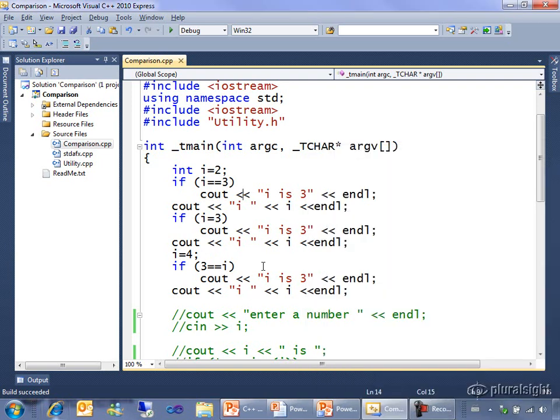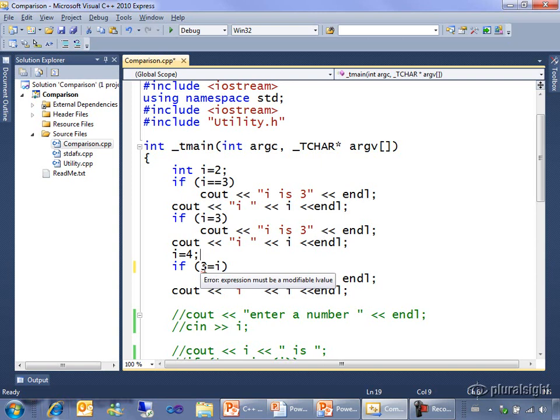Well, why would anybody write their ifs this way, 3 equals I? The answer is what happens when you make this mistake. Here, when I make this mistake, I still get valid C++ code. This is actually something that happens quite often in real code, on purpose. But here, if I take away one of the equal signs, you can't set the number 3 to a new value, so you get a compiler error.